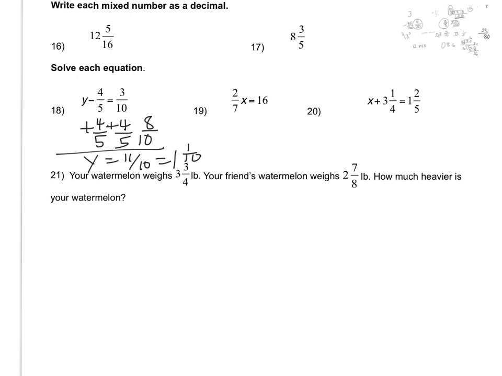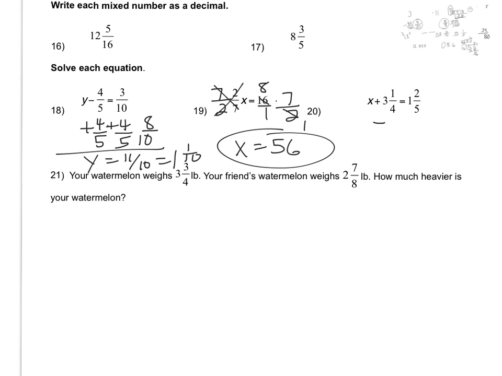For number 19, the way you show your work on that is to multiply by the reciprocal so that you can get those numbers to cross off, and just as long as you do it the same on both sides. So we have 16 over 1 times 7 halves, and I can cross cancel there. We should get x equals 56. And there's a couple of different ways that you can do number 20.